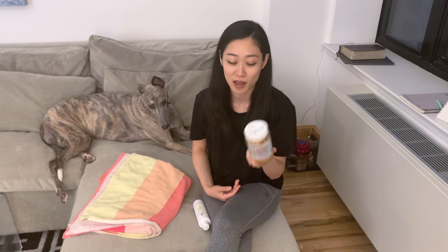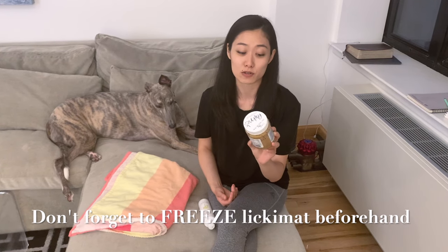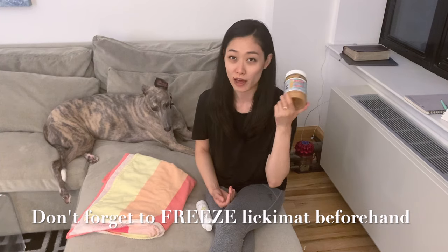Another thing that's super important is you should get a licky mat. I'm going to show you what it is once we get into the tub. If you don't have a licky mat, you can just put some peanut butter along the tile if you don't mind cleaning that up afterwards. This is the peanut butter we use for Daphne. Please try and get peanut butter that is organic and doesn't have other chemical or artificial flavorings for your dog. This one is from Trader Joe's — it's super cheap and all it has is literally organic Valencia peanuts, no other oil or chemicals.